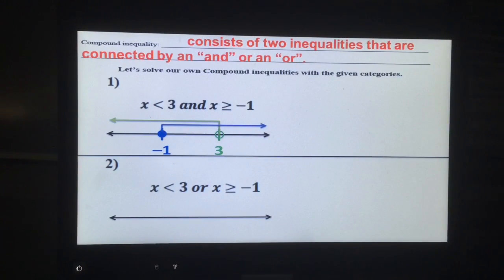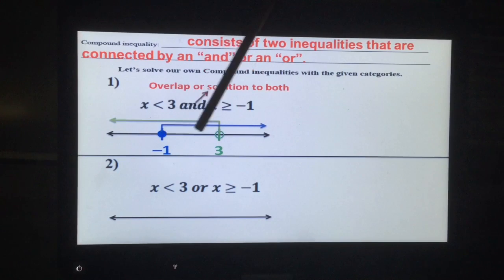Okay, now the word and, I want you to draw an arrow coming out of that and I want you to write the word overlap. So overlap means that both have to be there, both have to be present. Now we have 3 sections of this number line. We have the green section, we have the blue section, and then we have a green and blue section. Again, this is an and problem, so you have to find out where there's green and blue. The green and blue are only located in this middle region right here.